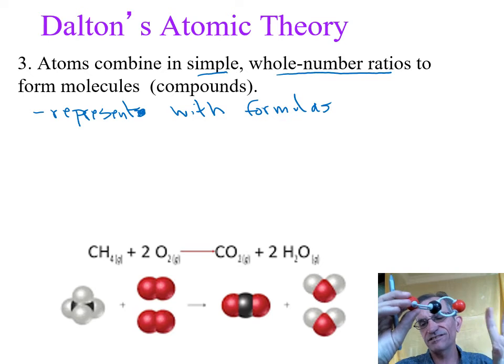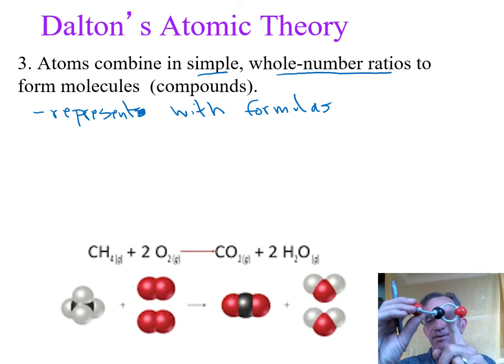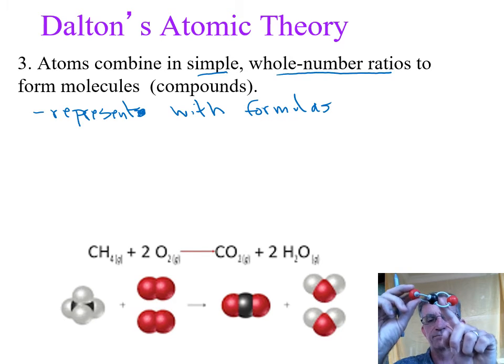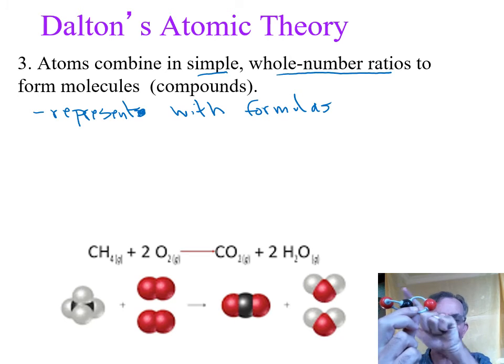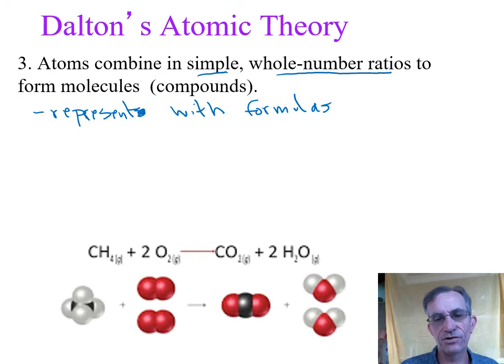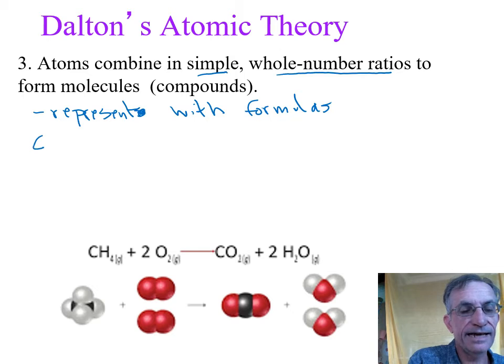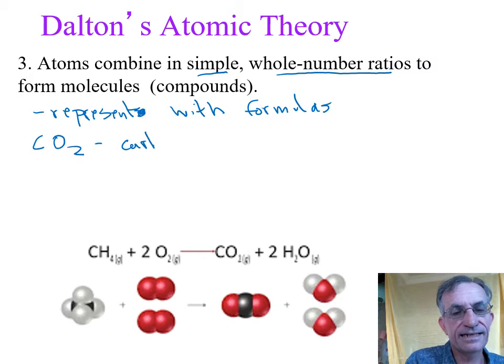The colors are standardized in any book you look at. When you see a black sphere, that represents carbon. And when you see red spheres, those are oxygens. So this entire unit here, made up of one carbon and two oxygens, is a molecule. And I could write the formula based on it. One carbon and two oxygens. This is carbon dioxide. Carbon dioxide is a compound.